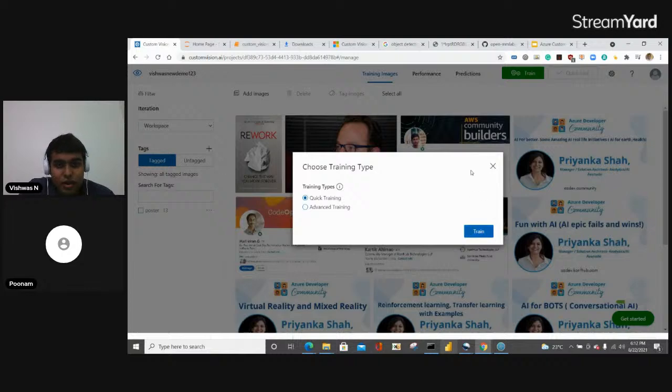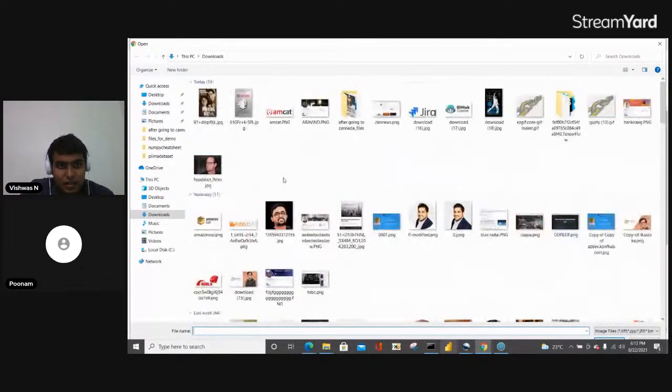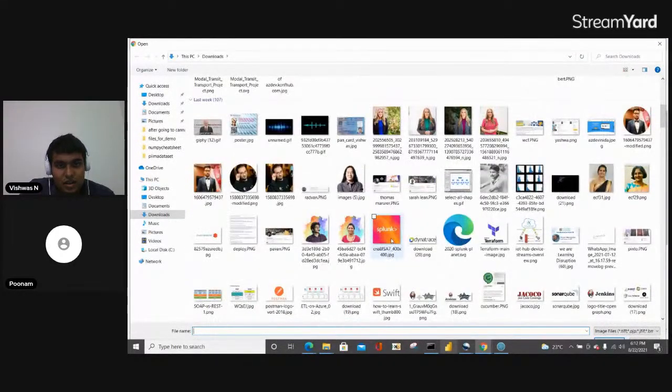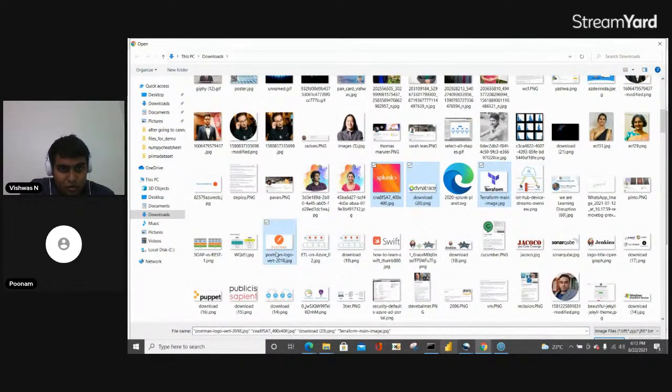So when you do quick train, it doesn't give any sort of sense because this is just going to be one class of images. So what we have to do is we need another class of image. You can say, okay, there's Splunk, Dynatrace, Terraform, Postman, Chocolatey, Jenkins, SonarQube.